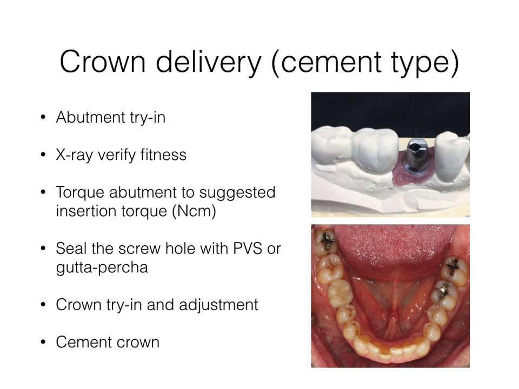After the lab technician finishes all the lab work, they will deliver the abutment and the crown back to you. That will be the time you start the crown delivery procedure. Here I would like to use the cement-retained implant single crown as a reference for you to know what you need to do when you deliver the implant crown.